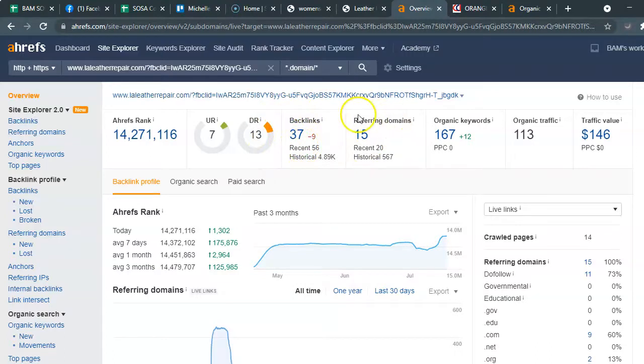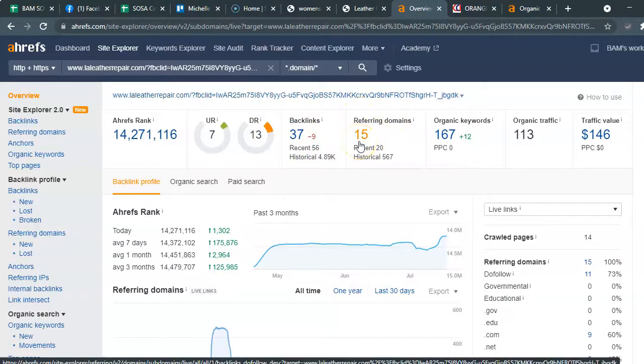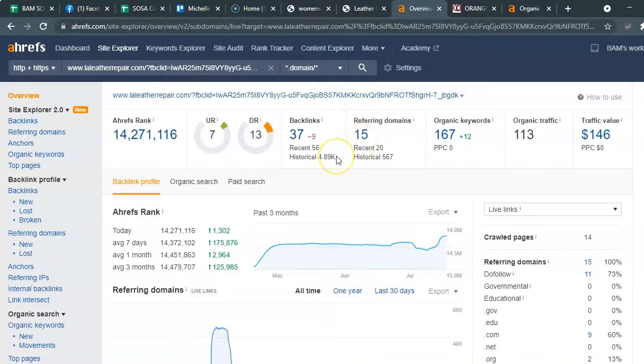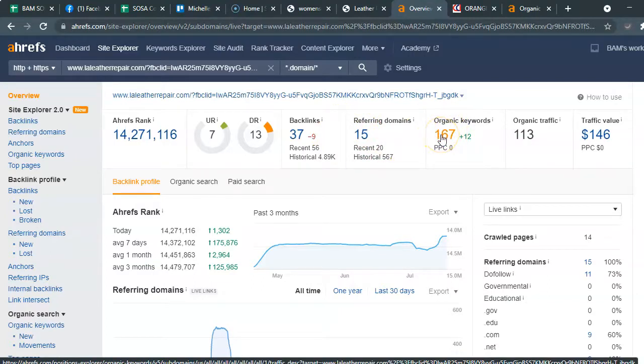A referring domain is a citation, so it would be like a directory where your website is listed with the name, the web address, maybe the physical address, phone number, those kinds of things. Like it could be Yelp or Yellow Pages. And then the organic keywords, this is what I was referring to in regards to the keywords that need to be on that home page.